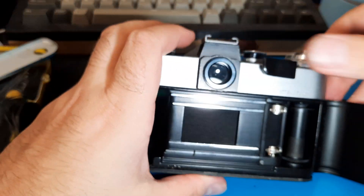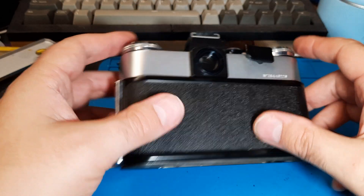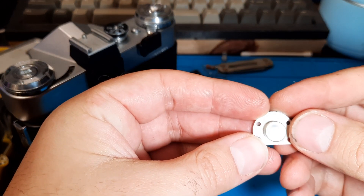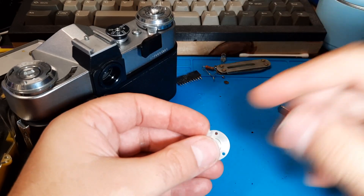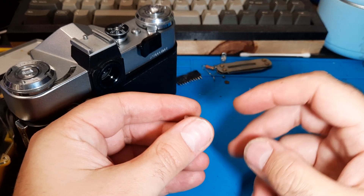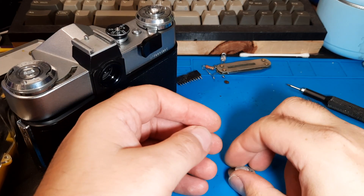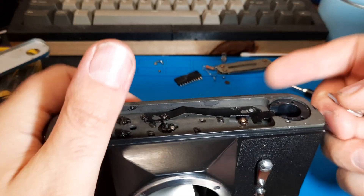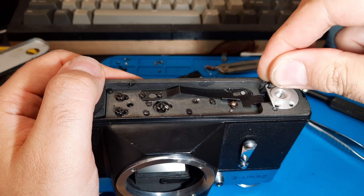If that was the problem, bulb mode should work perfectly — and case in point, it's playing nicely. The next bit's going to be a bit tricky because this little bit here actually pushes down and doesn't let you hit the button down enough to trigger bulb mode. So this bit you'll need to sand down — I'm just going to go off camera and do that using whatever sanding equipment you have available, in my case a Dremel because it's quicker. After sanding, take off a few tenths of a millimetre, then pop this in and screw it fully tight with bulb mode working as it should.